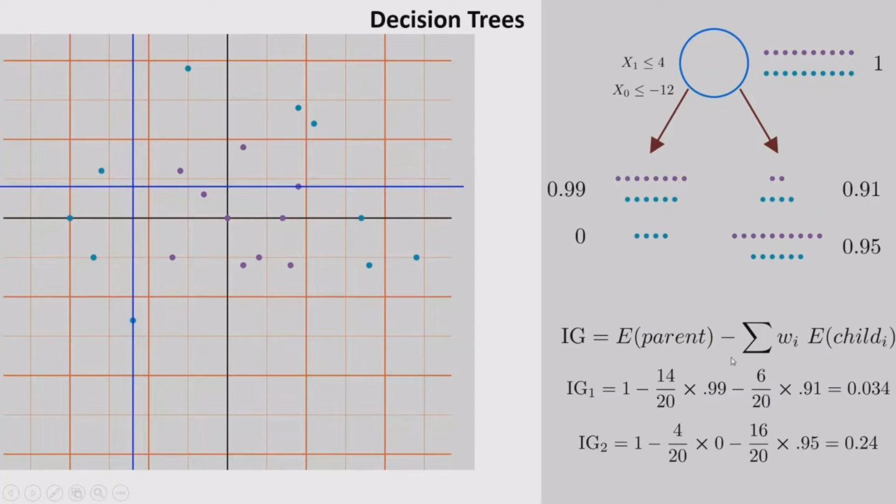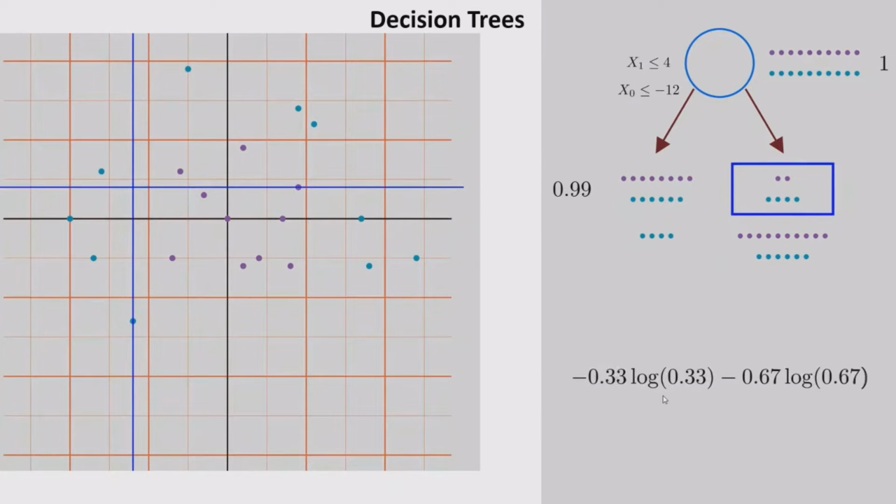In order to compute that, we are using the formula for information gain, such that we can compute which is a better classifier. On a preliminary basis, you told me that the second condition seems to be better because it gives at least one pure node. So one node is a leaf and decisive, whereas in the first case, not even one node is pure. So on a qualitative basis, you told me that yes, the second classifier, x0 less than or equal to minus 12, is a better decision maker as compared to x1 less than or equal to 4. But now I'm saying we need to do this quantitatively.